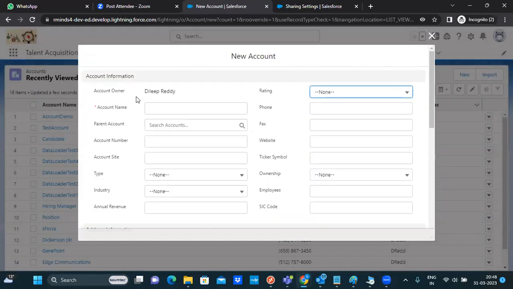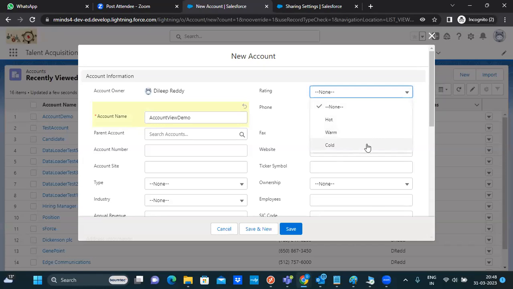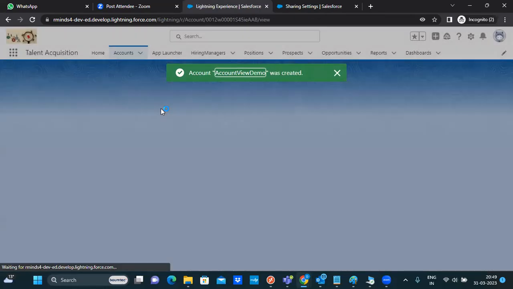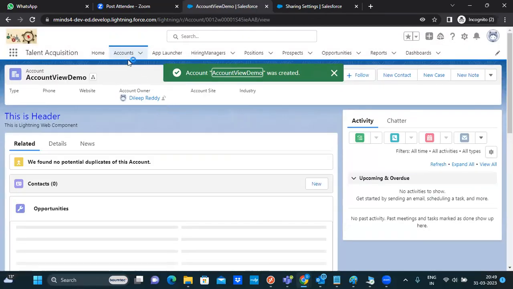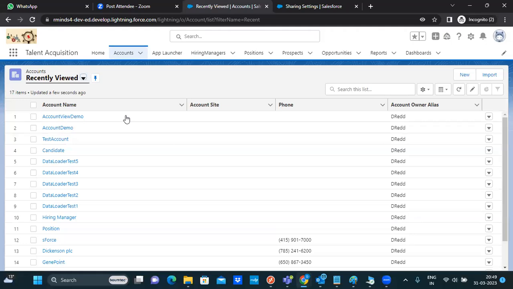So let me create an account view demo, something like that. And I'm giving the code. Yeah, I am not going to give any other details. So my account record, account view demo, has been created.